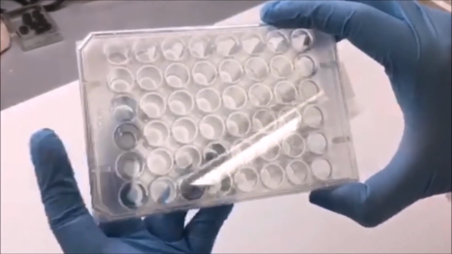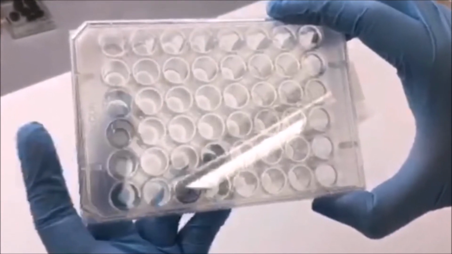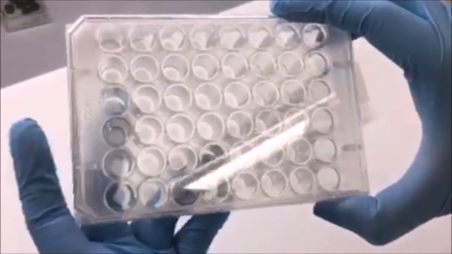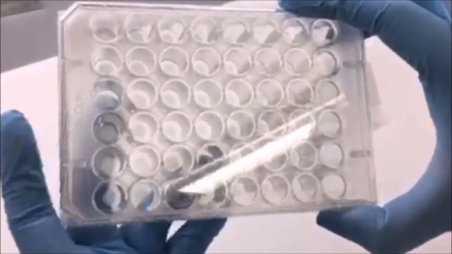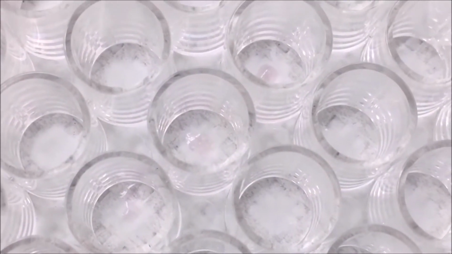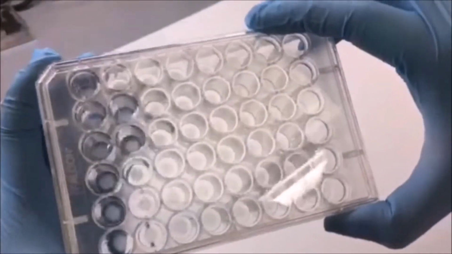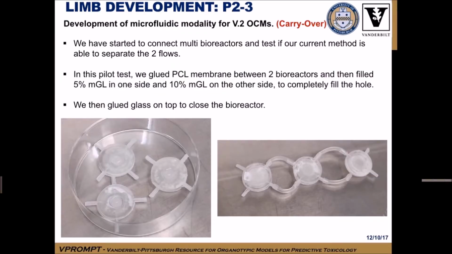Establishing the differentiation potential of the MSCs and testing both endpoint and non-invasive assays is done in simple, multi-well cultures that are manually maintained and assayed. We refer to these cultures as version 1 of each OCM. The base system for these models is a 2 microliter droplet containing 40,000 cells that we seed upon polystyrene surfaces that we texturize and coat with extracellular matrix molecules.